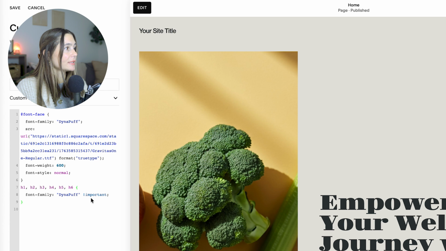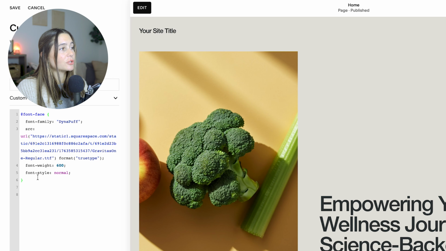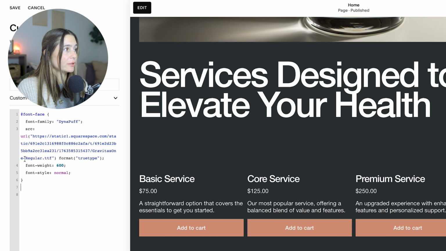So if you wanted to do body text, we would remove this. Just make sure you're not pasting it within this first thing that we copy and pasted. You want to copy and paste it below. Okay, so as you can see, it changed that font right there by changing the body. And then if you want to do it for buttons, you can copy and paste this right here. Let's go ahead and stick with the headings.